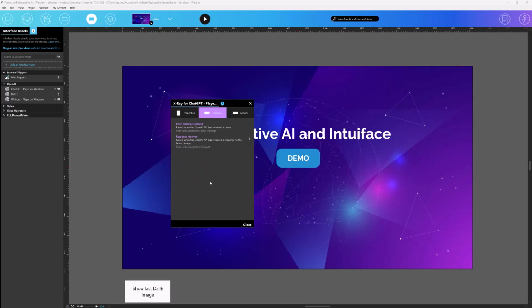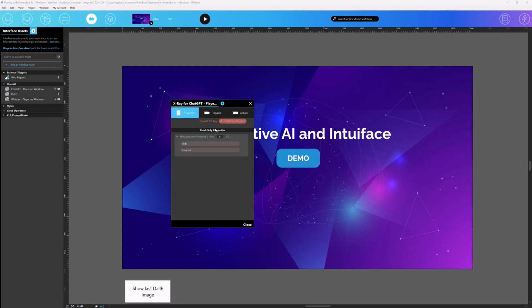On the trigger side is when we get the response. So it's waiting, it's listening. Did I get a response yet? I got a response. And now you can then process that response. Of course, if there's an error, you want to be prepared for that. And there's one and only one property, which is an API key, which I'm going to talk about in a moment. So that's how it works.